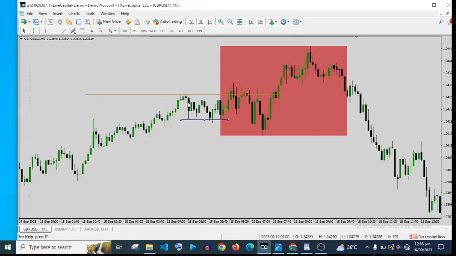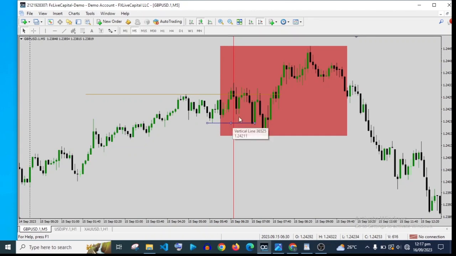It looked like the market structure shift even happened between here and here, but that's not true because this is still our Asian high and this is where the sweep of Asian happened. So we should start looking for market structure shift from here. I hope you are getting it. Let me use this thing to differentiate. So we start looking for market structure shift from here onward. So let's go back and consider what's happening. So this is our recent low. So this is where we're going to be searching from.